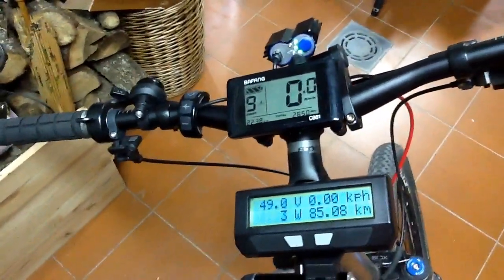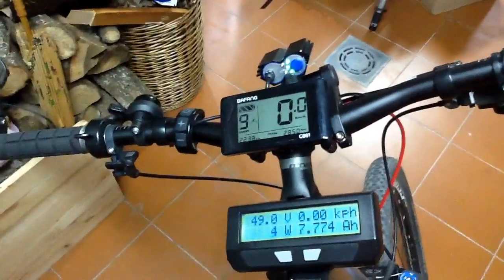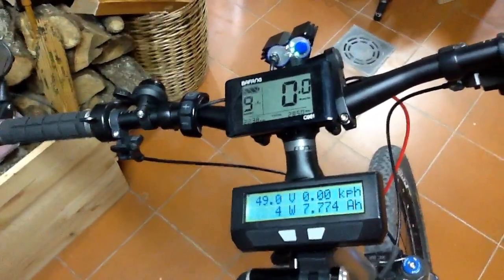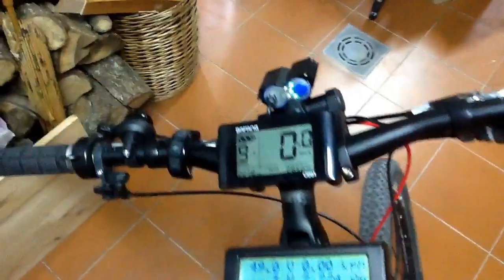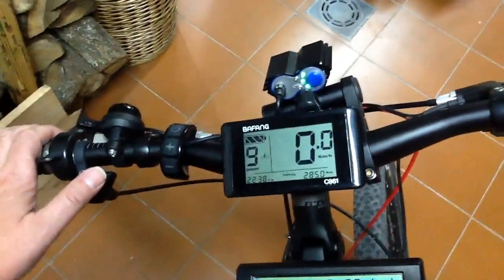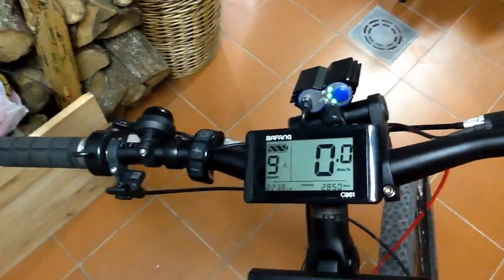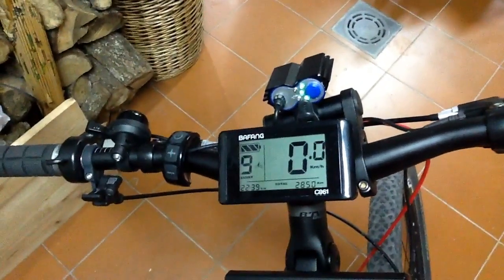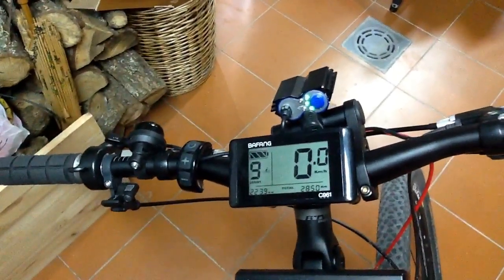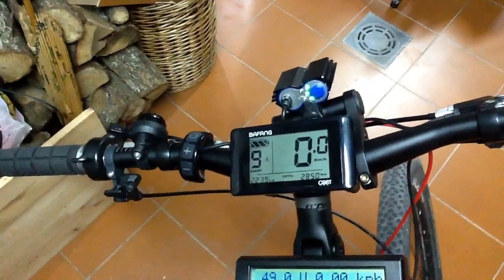Batteries are bloody expensive for these things. Mine is a 13Ah one. And if you give it full whack — if you use the throttle a lot on high power — I think the motor can pull out more watts than my battery is happy to give. So basically it's a way of buggering your battery up pretty quickly if you do that. I've had it up to the maximum speed a few times. With the bike hanging on the frame with no load on it, it will hit sort of 85kph with the wheel spinning free. But in real-world terms, along the flat on full power pedalling, you can easily get 60kph out of it — 50, 55, 60kph, which is not out of the question.